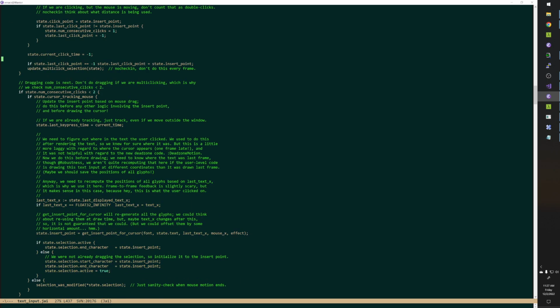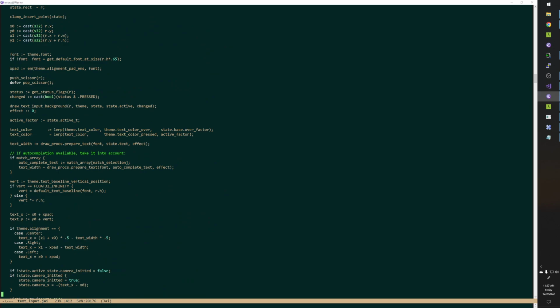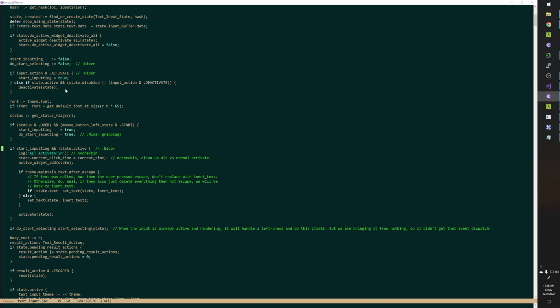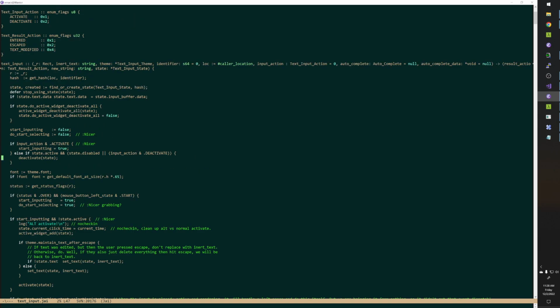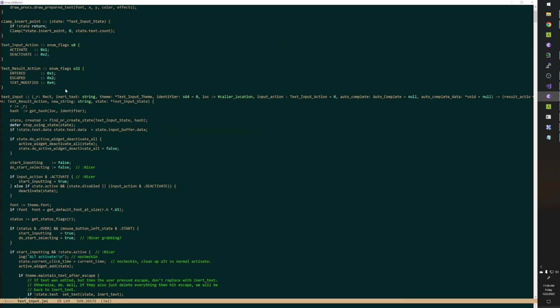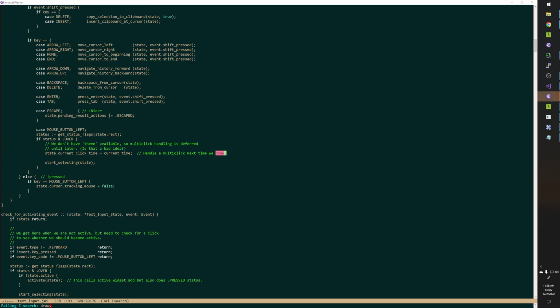The problem here is probably the alt activate again. Where does that happen? That should be active before we call draw.